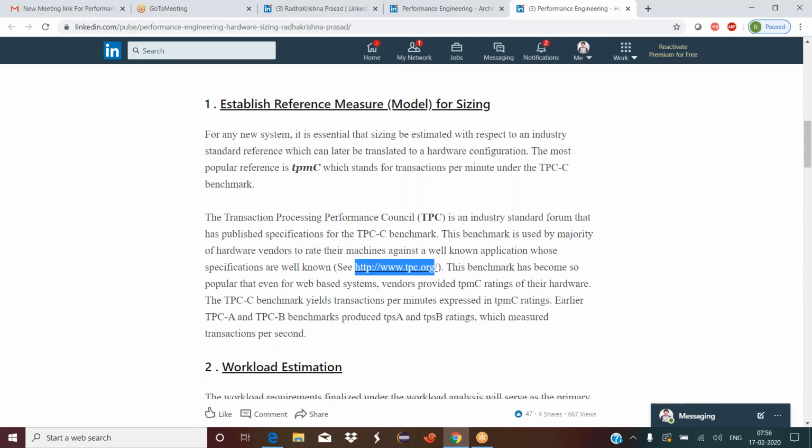The reason why I'm explaining all this is because you need to have a detailed understanding of workload modeling: how you can create a workload model, how you can create the capacity model, how you can do efficient scaling, how you can do vertical and horizontal scaling, the hardware sizing, the architectural designing. These are all interlinked. The prerequisite to understand all these areas is that you need to have this workload model.